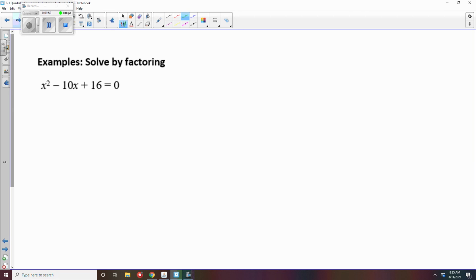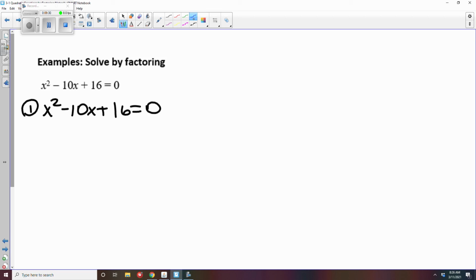Alrighty, so example 1. We're asked to solve this by factoring. We have x squared minus 10x plus 16 equals 0. So we're all good. It's equal to 0, which we said is that zero product property, so we're all set there. Alright. So now, what's the first step for factoring? Check for GCF. Do I have one here? No. What gives it away is we start off with just x squared here, and no number in front of it, and there's no x in the other terms, so no GCF.